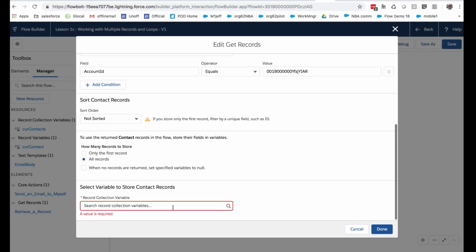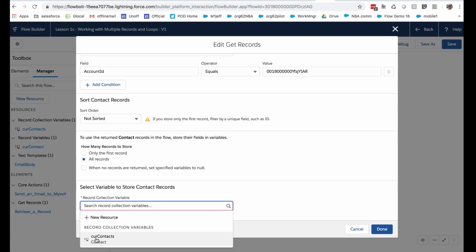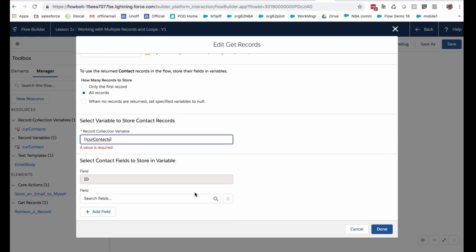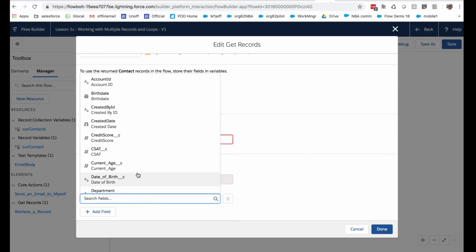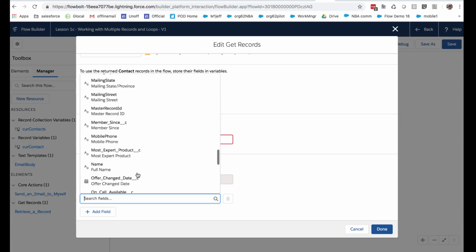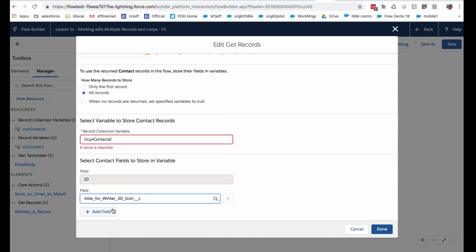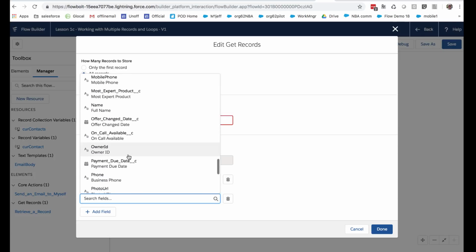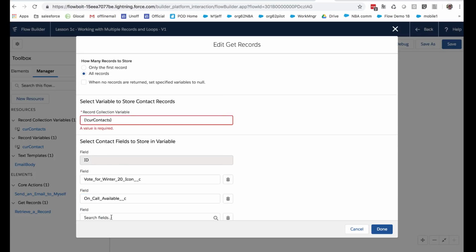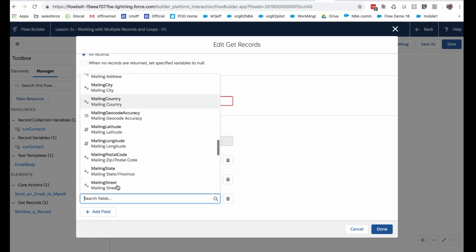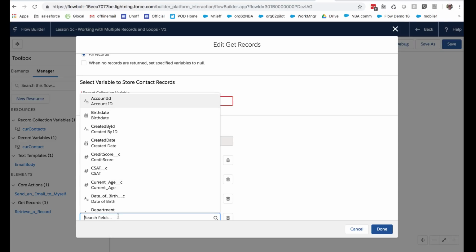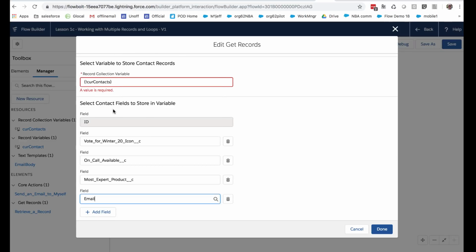Now here it is, cur contacts, and you can see that it's a record collection variable and not just a regular record. Like I did before, I have to specify the fields that I want. We have on call available, we have most expert, and we're going to want to grab the email address. I think that's actually all we need.